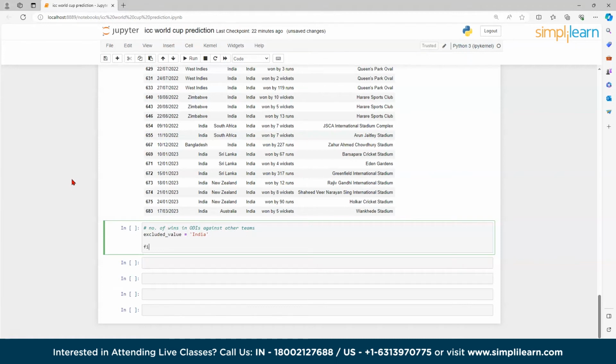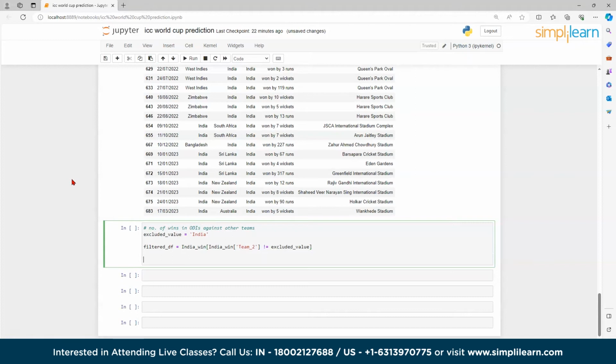So here I will write filtered underscore df equals to India underscore win, then team 2 is not equals to excluded value, right?